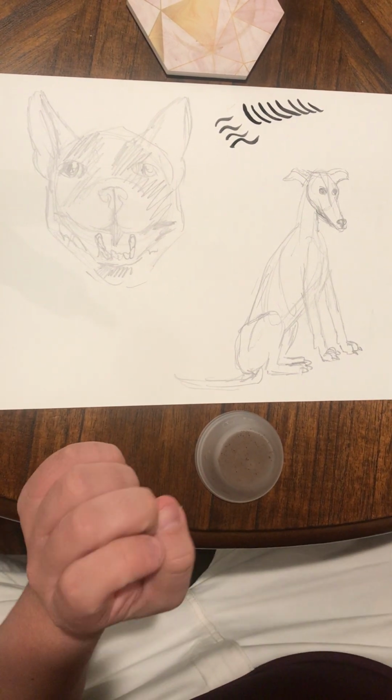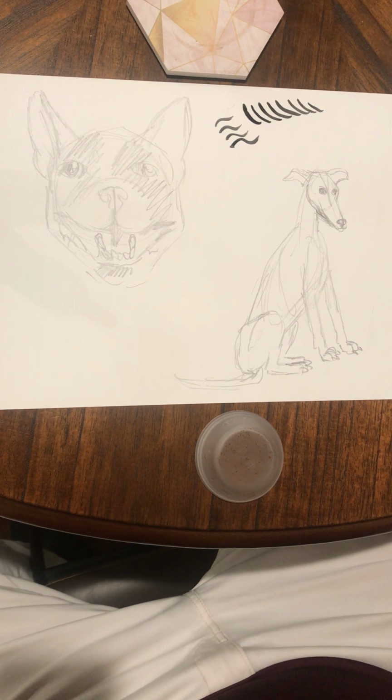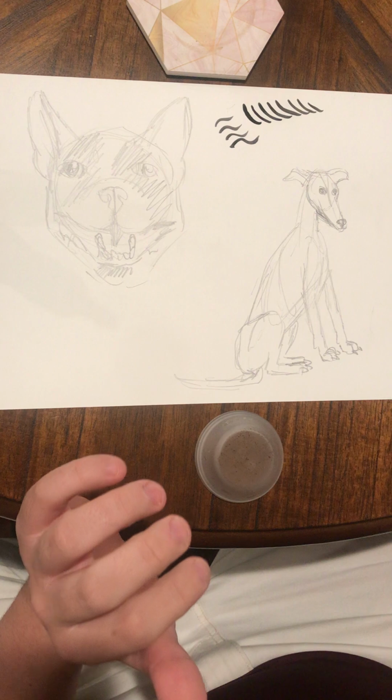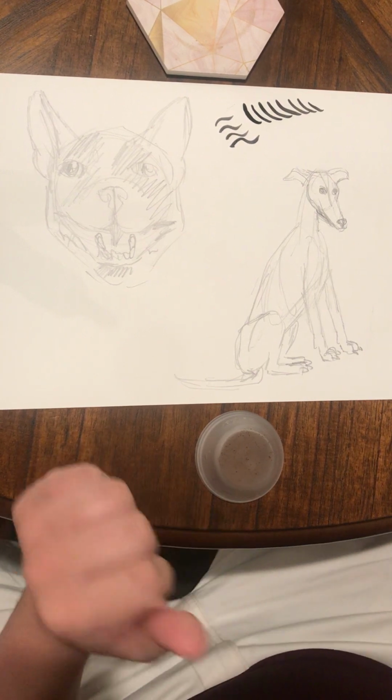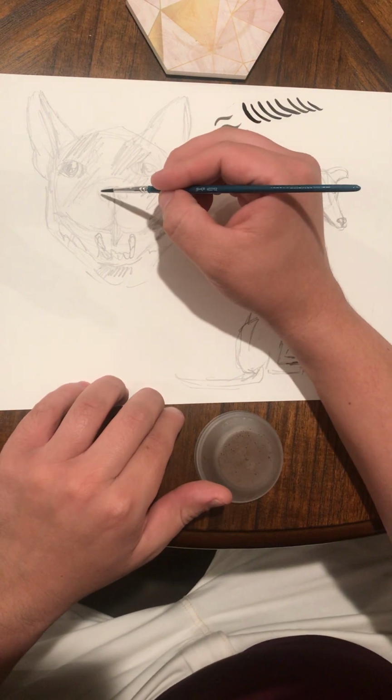What drawing and painting and all these forms of art really are is just having confidence, right? Confidence that you're not going to mess up and that you can do it. So let's go on it. Let's do it. Start off with the nose.